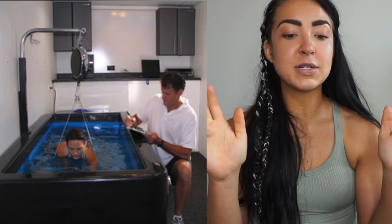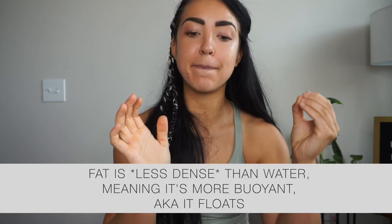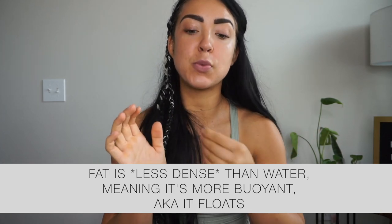So an object's weight in water is equal to the amount of water displaced, along with what we know about tissue density. So fat tissue is less dense than water, meaning the fatter you are, the more buoyant you are, AKA you float more. And I don't use the word fat as an insult, it's just a descriptor. So if you're butt hurt by me saying fatter, you're not in the right place.